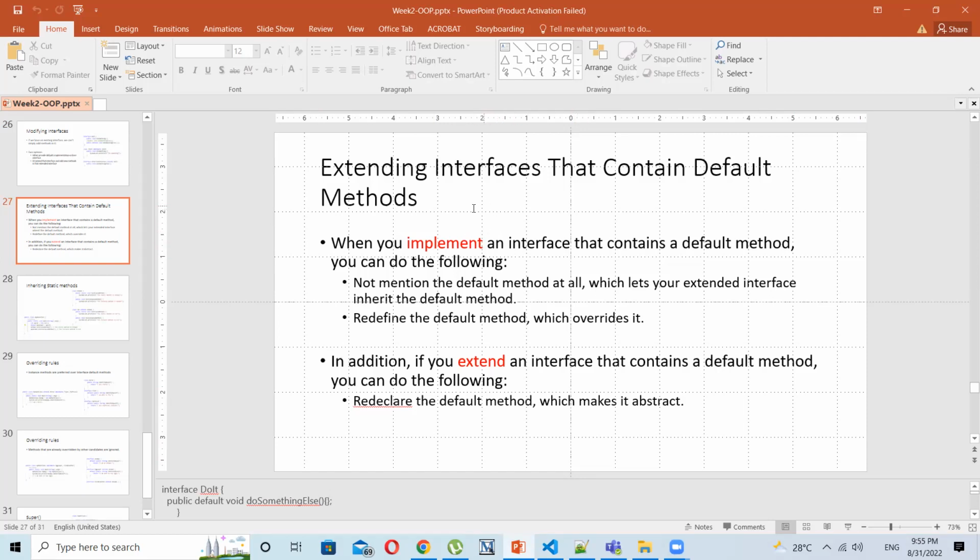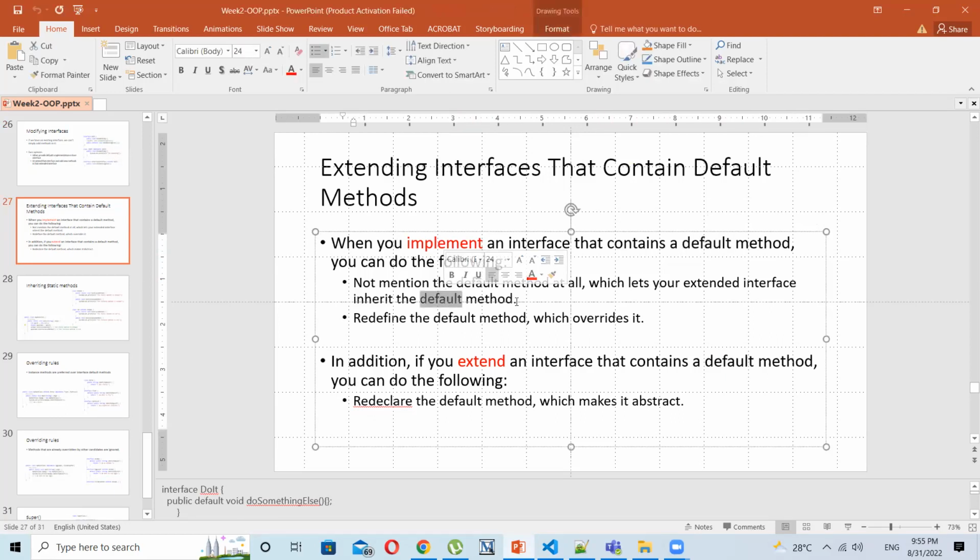For example, if you are extending an interface that has some default implementation of some method, and you redefine your default method, then your new implementation in your sub interface will override that method in your implementation class. If you do not redefine that method, your subclasses will use the default implementation of your base interface.